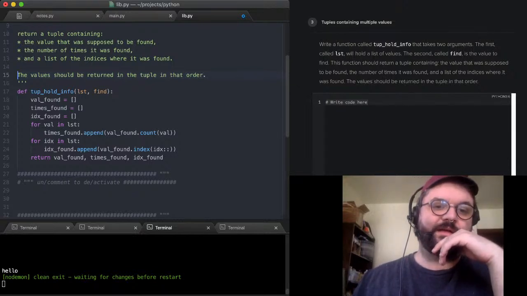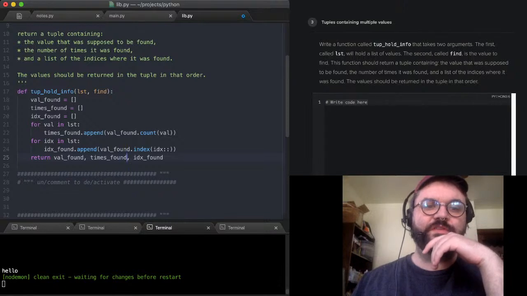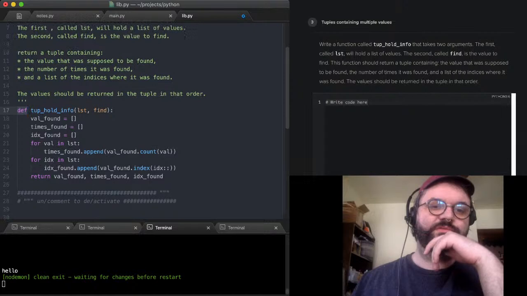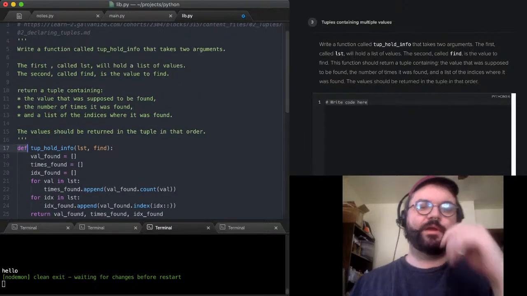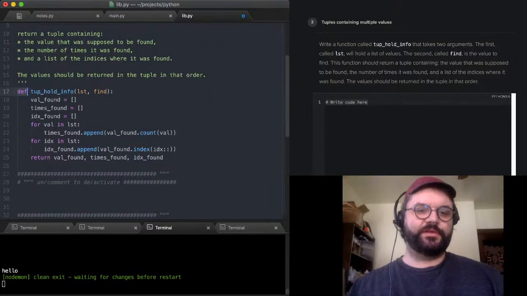So val found. There's a few super easy things. Before I look through this code, I notice we take in find here, and then we're returning val found.